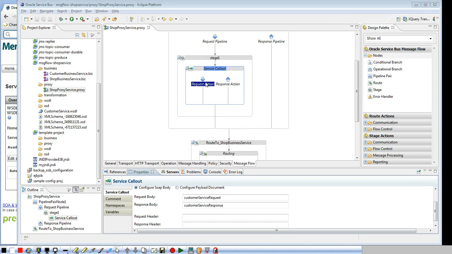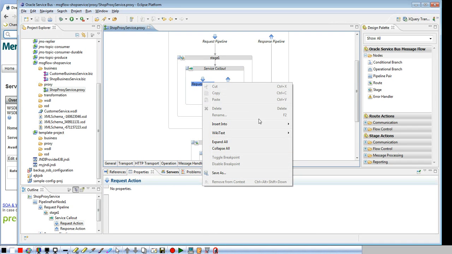Okay, so let's say if you don't have these, so essentially those variables, that customer service request, should be initialized before the service call out is called, right? But it provides this request action here, so you can perform that action of assigning this variable with the request message. So at the end of this line is when that service is finally called.